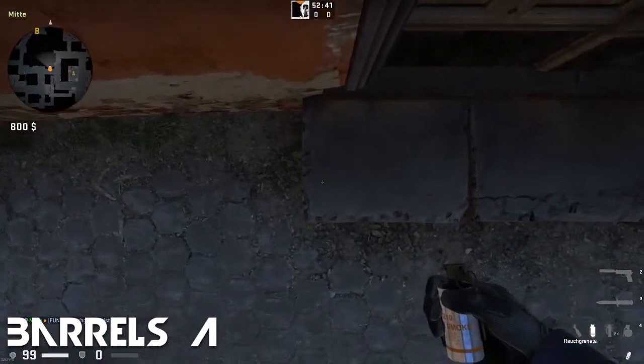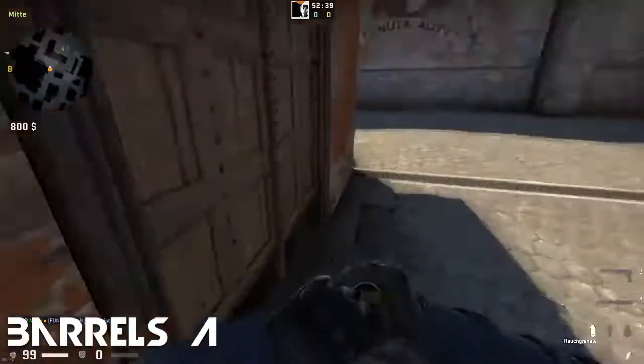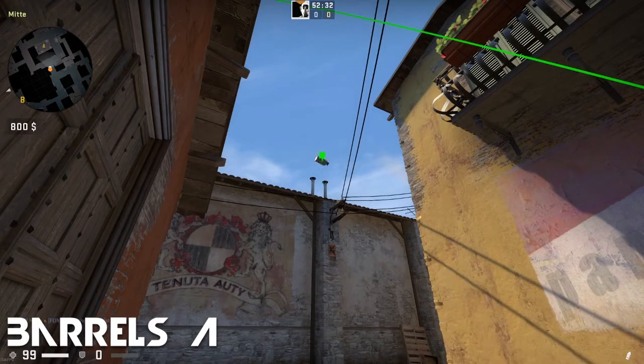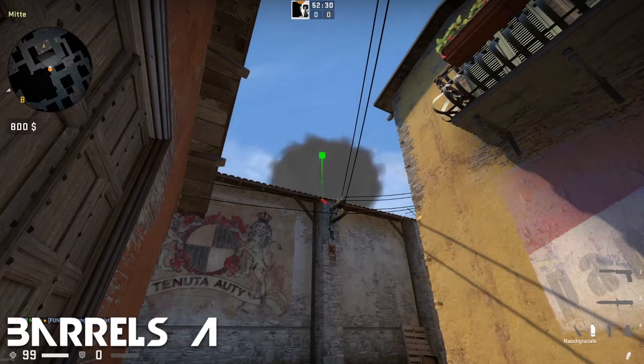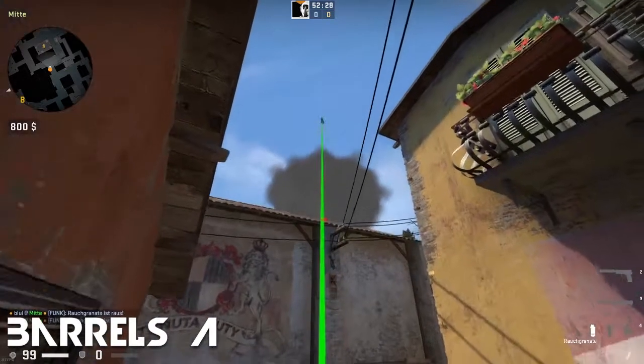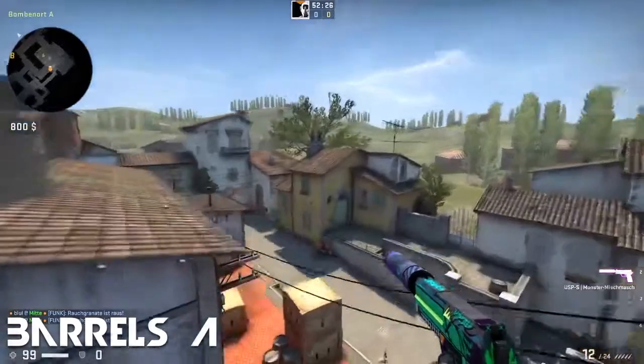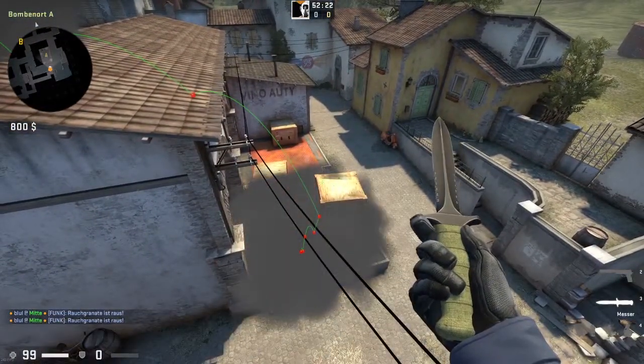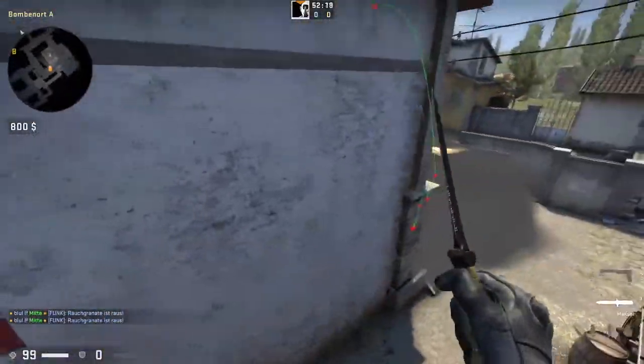The next smoke is supposed to be a jump throw, but in the first try I didn't jump throw for some reason. I don't know why. I just take the exact same spot and jump through that, and it will bounce off the roof 2 times, off the barrels, and it's smoking off the side, so you can just enter it.